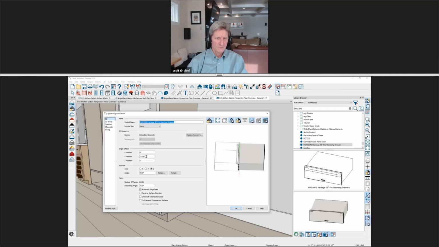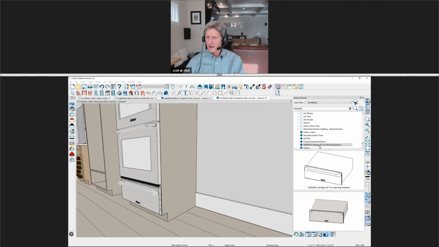And that Y value, I always have to mess with it myself. Maybe remember, it's a couple of inches different? Probably only like an inch. I'd make it like 24. 24. Yeah. Okay, so that pushed it back. I don't know if you saw that, but it looks like it pushed it back. Okay. So now let's see what happens if you put that into a cabinet. Yeah, let me just make sure that I rename this so I know which one it is.